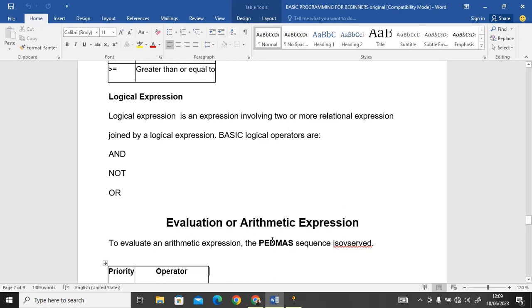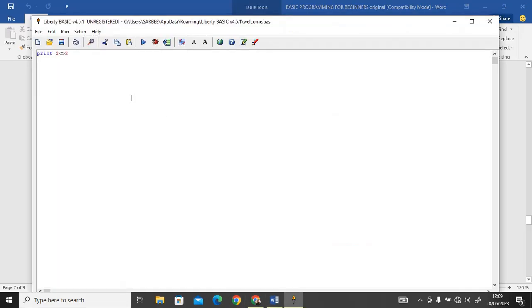And logical expression, let me show you something. In AND, both expressions must be true. It means, is 5 equals to 5? Yes. And 2 is equals to 2? Yes, true. Let's look at it together in Python, so that I will not just be explaining to you. Let me type something.